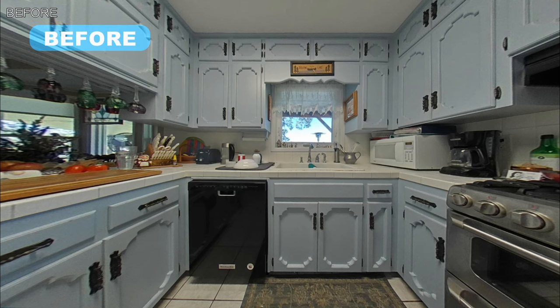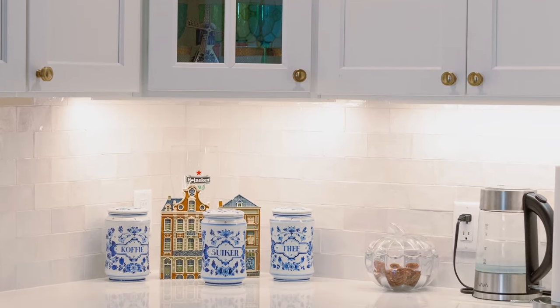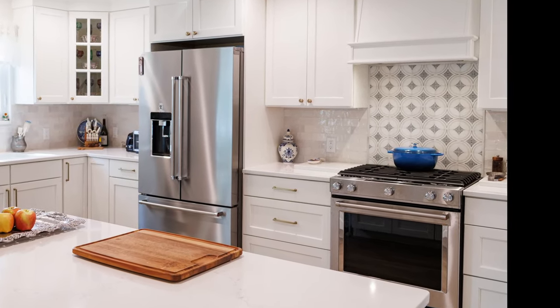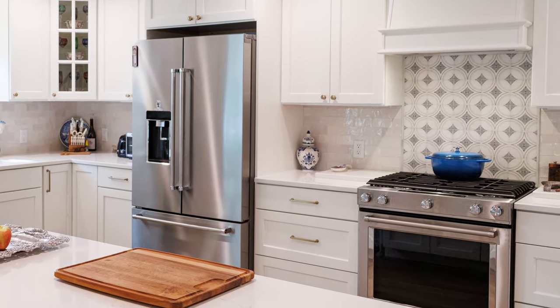Now living at the lake, these homeowners really missed the kitchen they'd loved in their suburban home. An addition at the rear of the house allowed the kitchen to double in size. Wellborn Premier Series Galena painted cabinets were installed, along with Vicostone Mysterio countertops. Premium appliances, including a KitchenAid five-burner glass slide-in convection range and a 36-inch counter-depth French door refrigerator, were installed.